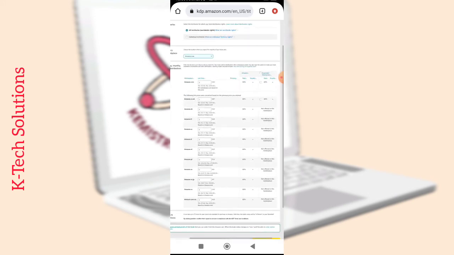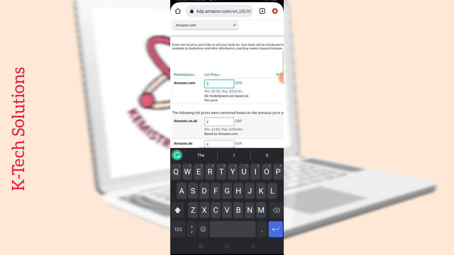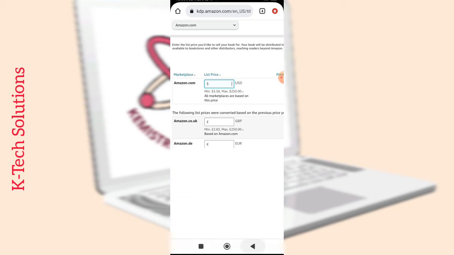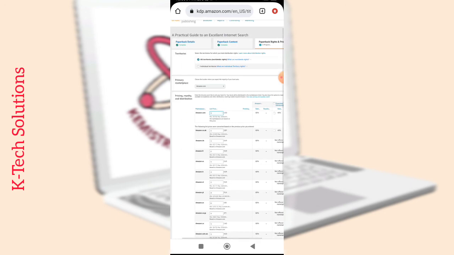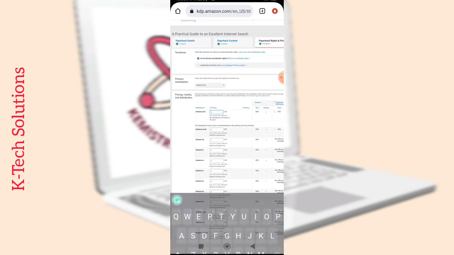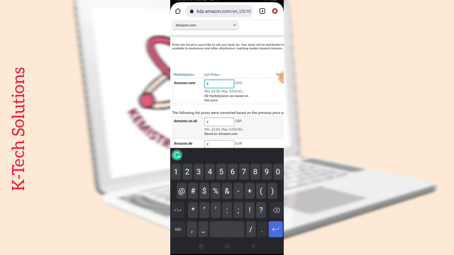So now you need to put in your price. You have to consider one or two things when putting in your price. First, if you are publishing a paperback, you will get 40% of whatever price you included. And then remember, Amazon will also deduct $2.15 as part of the printing cost. So you need to take all these things into consideration. Let's say 2.15 is the printing cost, and I want to sell this book for maybe $10. So I need to figure out how I will put it, let's say $10.99.